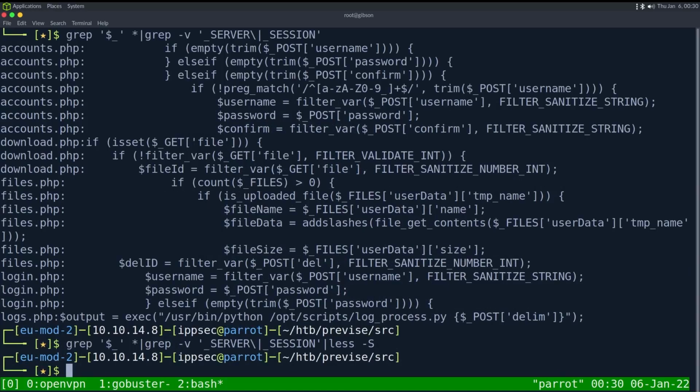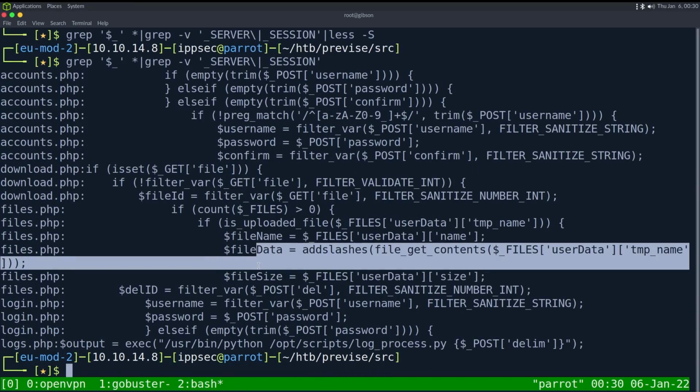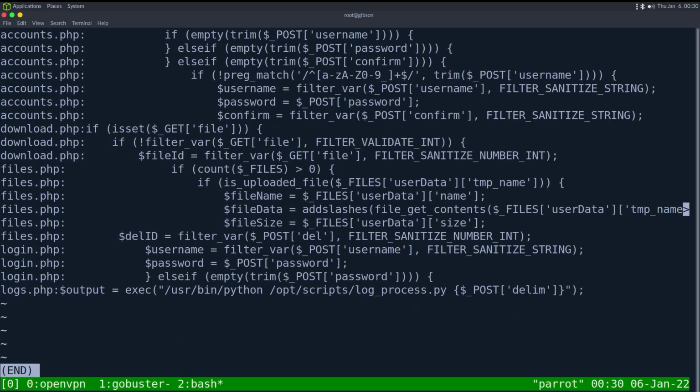So the less -S, all I did with that, if I didn't do it, we can see this line is line wrapped, but less -S disables line wrapping, and I can do left and right to see more. So we may want to look at accounts.php and look at what it's doing with this, but right off the bat, this is not vulnerable. If I saw MySQL syntax and then the POST variable, then I know, oh, that's SQL injectable most likely, but I don't see anything that looks dangerous so far.